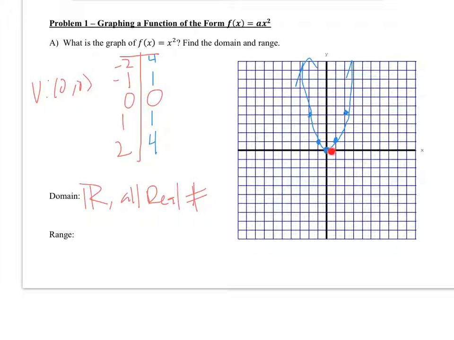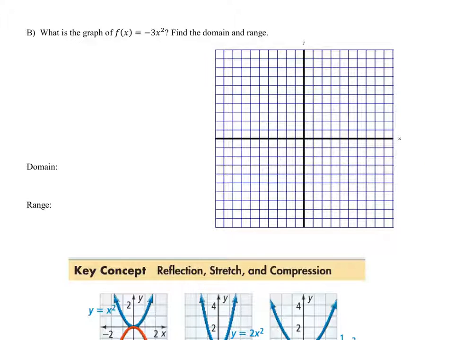If I look at my y value, it's how far down does it go? Well, this is the furthest down, and that value there for y is the same value of my vertex. So I'm going to write y, and then a space, the 0. Now I have to think, is the graph going above that point, or is it going below that point? Well, the graph is going above, so that means 0 is my smallest point, so y is getting larger, but it also is equal to 0. So my range would be y is greater than or equal to 0, because those are the numbers that the y output could be. So I want you to graph this one and try the domain and range by yourself.